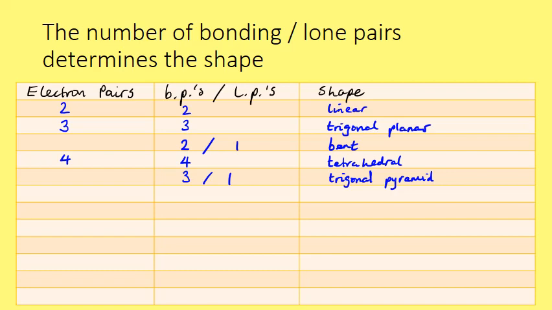Okay, now we have another option for 4 electron pairs, and that would be when there are 2 bonding pairs and 2 lone pairs, in which case that shape would also be a bent straight line shape. Okay, that's that, and now we can move on to 5 electron pairs connected to the central atom. And if all 5 of them were bonding pairs, then we would have a trigonal bipyramid.